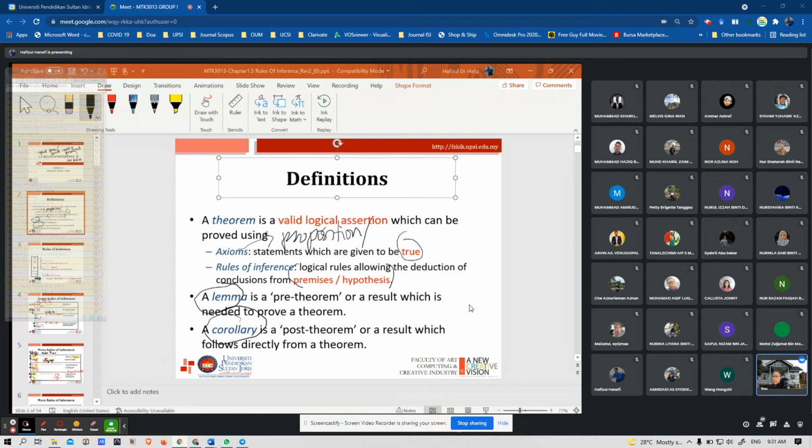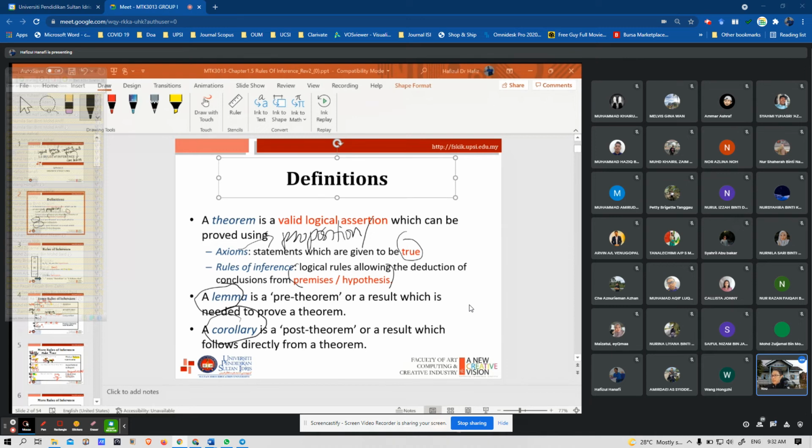For example, if you have a true statement used in proving another statement to be true, it is a less important theorem that is helpful in the proof of another result.